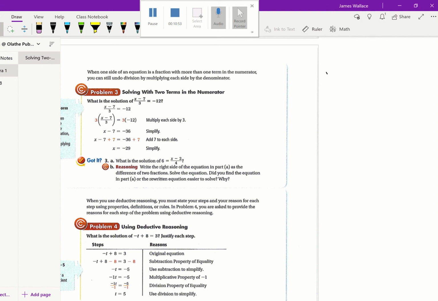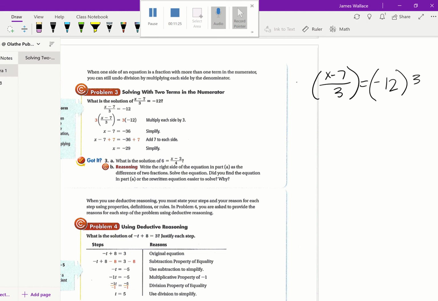So you have x minus 7 over 3 equals negative 12. All right, so the point of this one is just to show that with the denominator, you can go ahead and multiply the whole numerator and denominator like that, even though you have two things up top, so that x and that negative 7 up top. Okay, so your first step is just really simple. Multiply both sides by 3.